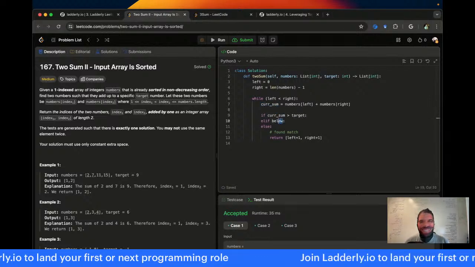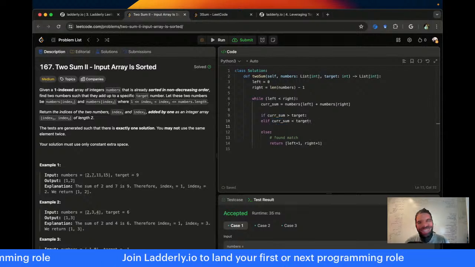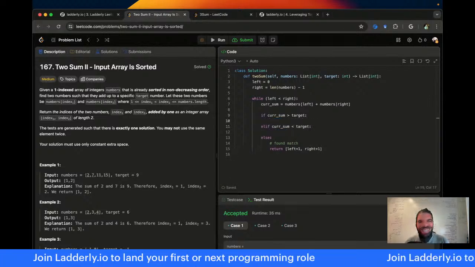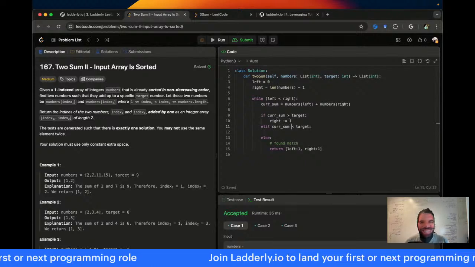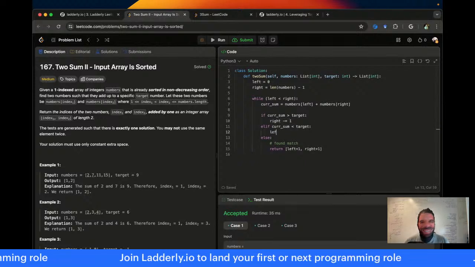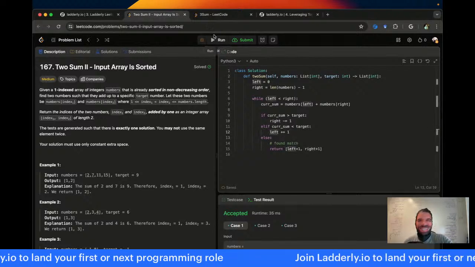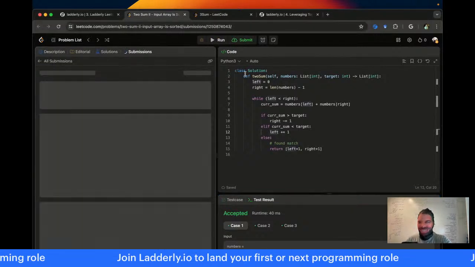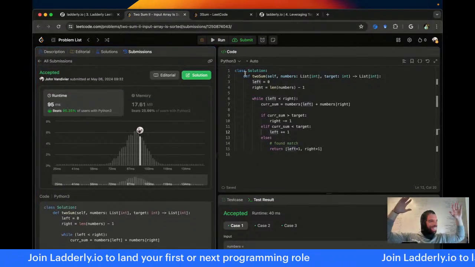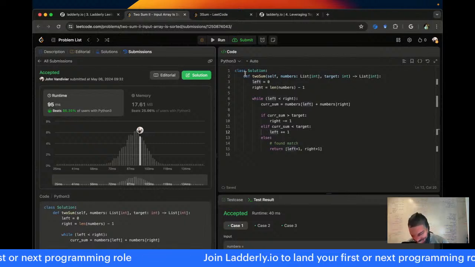I'll replace my pseudocode conditions now. This is the syntax to decrement the right pointer by 1. And there you go. Boo! 2 minutes. LeetCode is a 2-minute problem.